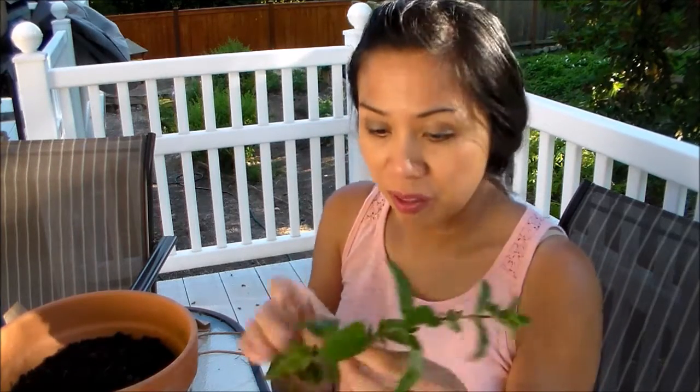Okay, I'm back up here. So when you're choosing your stem for cuttings, make sure that, again, you take it from the outer part of the plant, and also that it does not have any diseases. I've noticed some of my spearmint plants in the front have some white powdery mildew or some white fungus on the leaves. So you want to make sure that they don't have any spots on them, yellow or black mold spores. So you want to make sure that your plant is healthy.